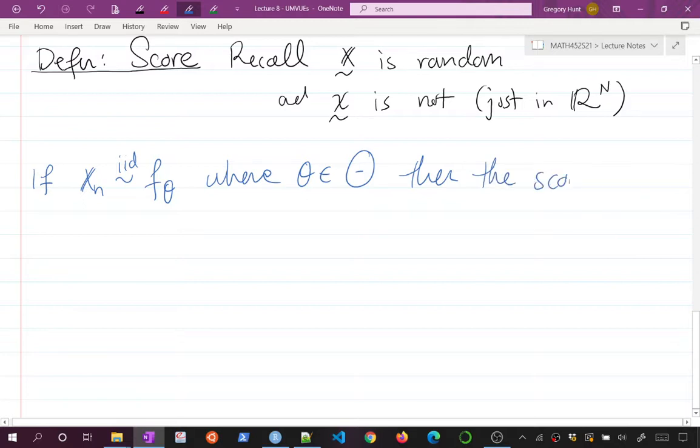Then the score, we're going to call it capital S for score. It's going to be a random variable. So we're going to note that it relies on our random sample, x tilde. And you could even say that it's going to depend on the true value of theta, the unknown value of theta, so we'll put a little theta to denote that. And the score is going to be, I'm going to write it this way, the derivative of the log likelihood with respect to theta.